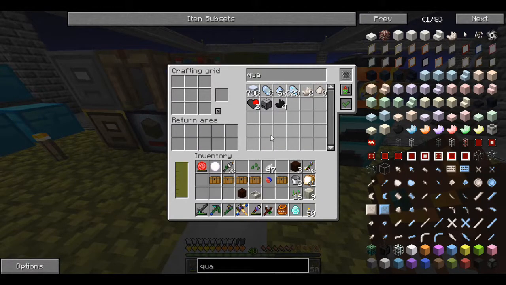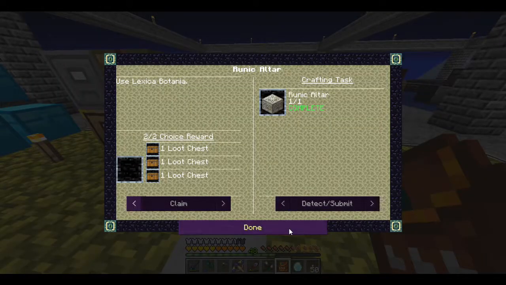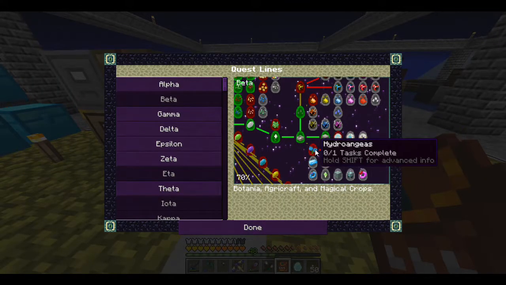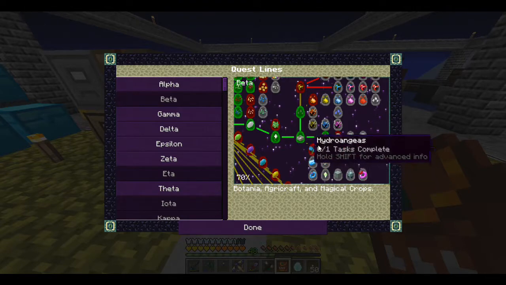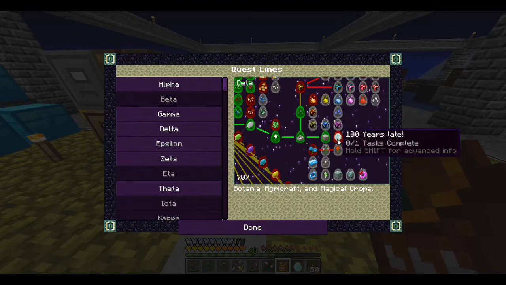Okay. Oh, that's enough to make a heart. Yeah, I won't worry about that at the moment. So, what else can we get done with the Botania stuff? Eventually I'm going to want to go through these, but because I have all those Black Lotuses, I'm not really worried so much about the mana producing flowers.